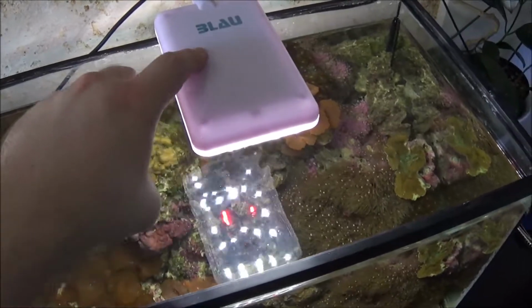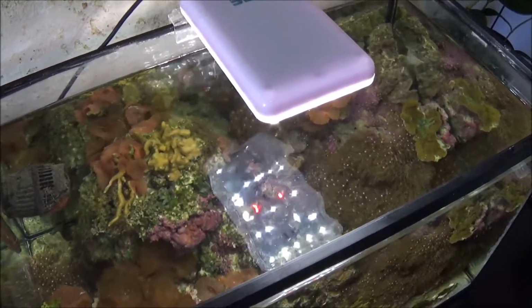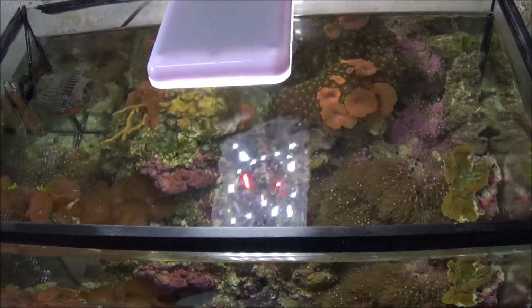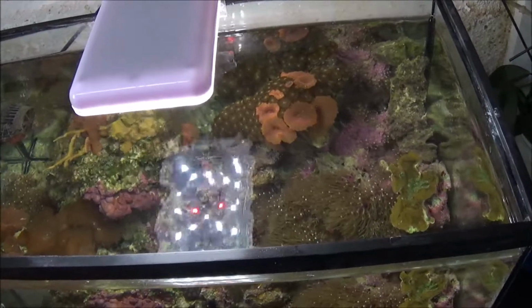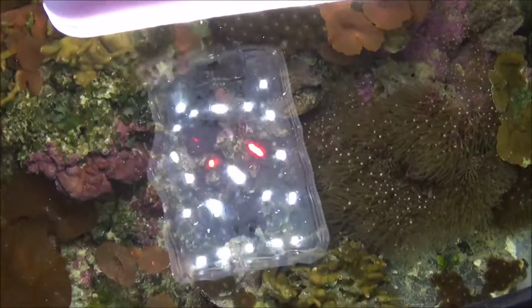Although this is a so-called freshwater version, so it has 6,500 Kelvin lights. The one I've ordered is the marine version, which has, I think, 14,000 Kelvin lights and some royal blues. This one also has a couple of red LEDs there, as you probably can see.